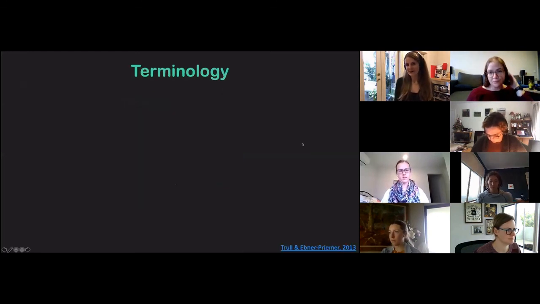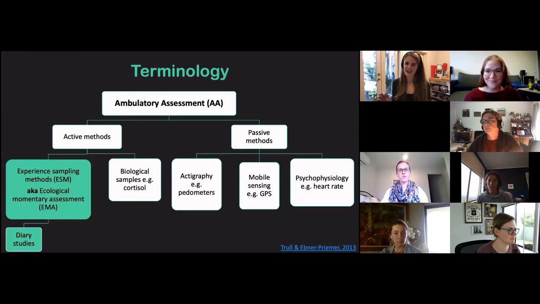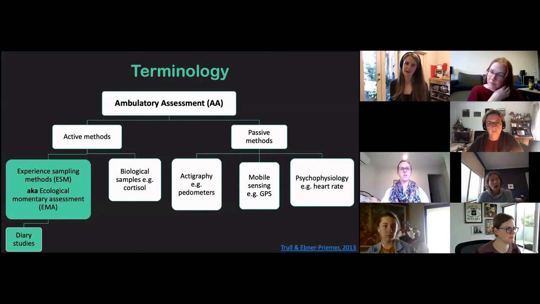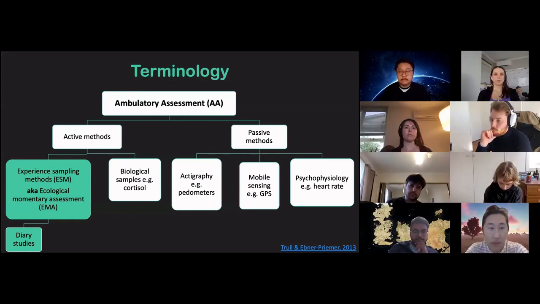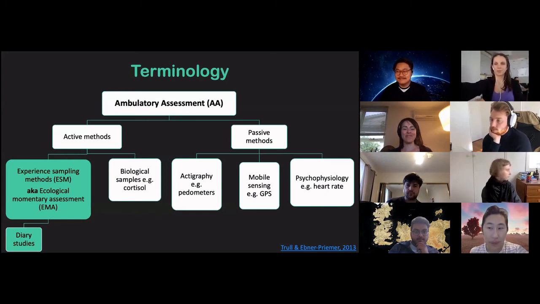But there is a note I want to give about terminology. You'll notice I use the term experience sampling, or ESM, because I think it's the best way of describing what we're doing. But there's a bunch of different terms that you probably come across, and different fields tend to prefer different terms. So this is one organization of terminology that I hope will help you contextualize this a little bit if you've come across these terms in your field before. The top-level umbrella term is ambulatory assessment, which is not assessing ambulances, sadly. It's assessing movement. That's what the word ambulatory is for.